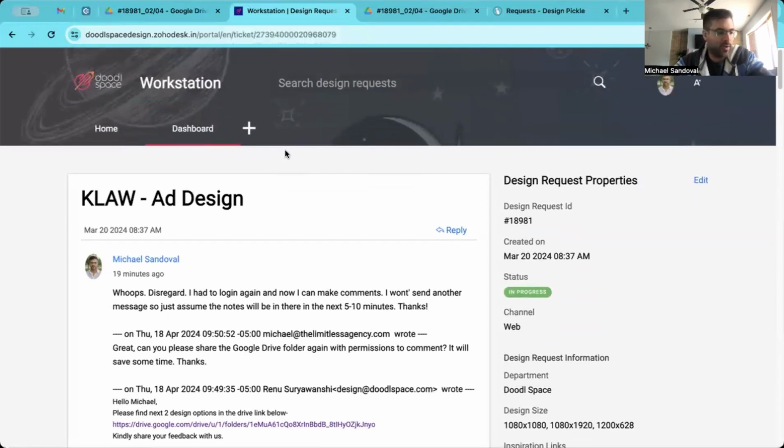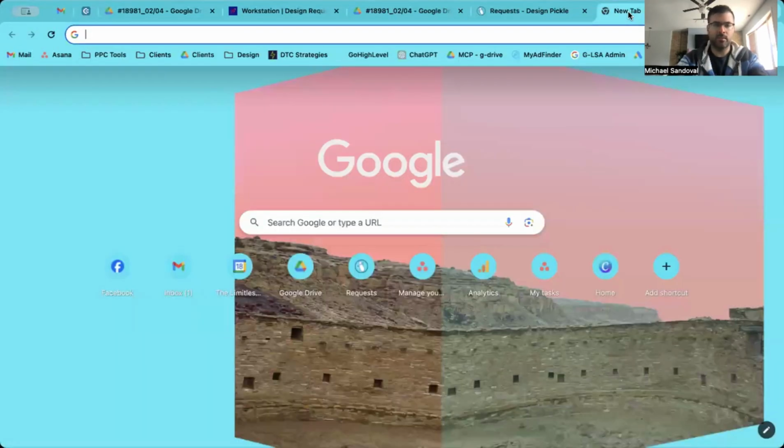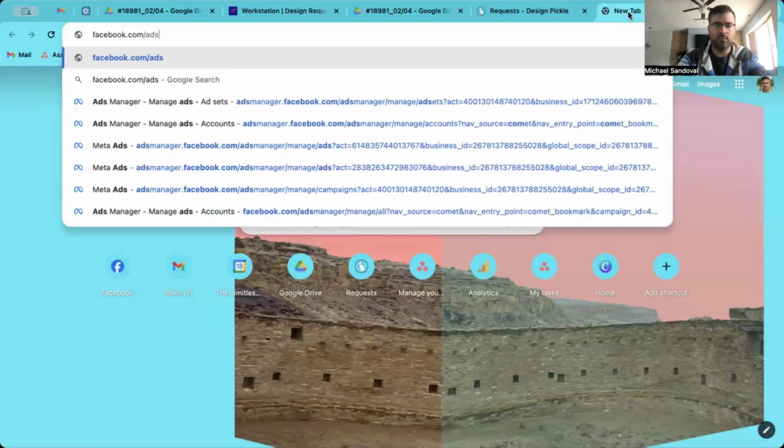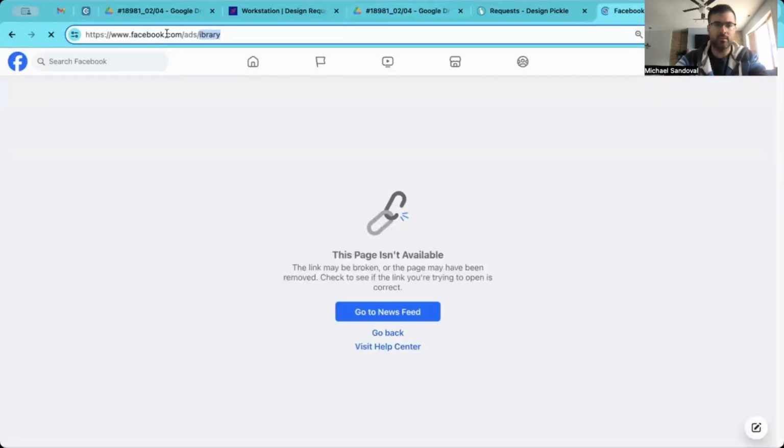I will provide a template that comes with Adverlytics that shows exactly how to go and find inspiration, which we can do right now. Oops, that's library.